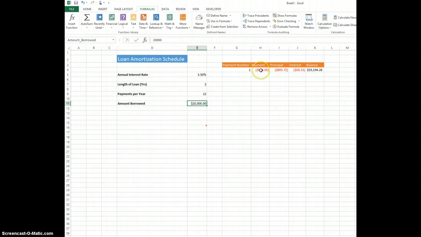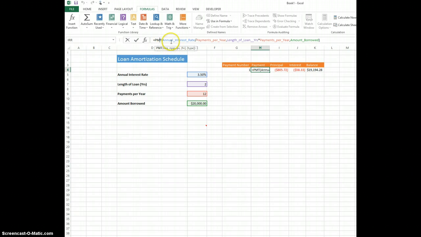To get the payment, and this is the same for any amortization schedule, so if you had to do this in a test or something like that, you would use this, the PMT or payment function. And that is worked out by using the following. You need the rate here. Remember, these little things help you if you're stuck. It tells you what you need to find.